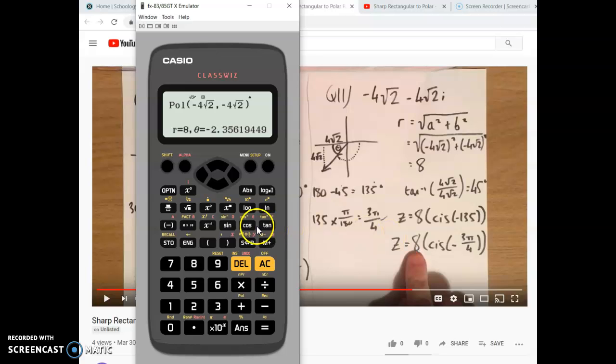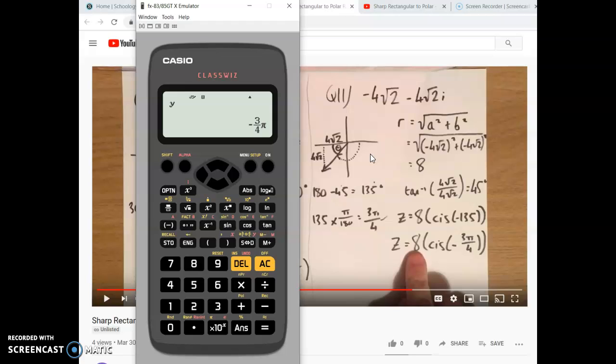Okay, so again, it's just red Y above SD that I'm looking for. So alpha SD, that Y should come up, press equals, and there's the minus 3 over 4 pi or minus 3 pi over 4. All right, so it's given it to me as a negative one as well. So it's dealt with the fact that it's down this quadrant correctly, and the calculator will do that. They're programmed to go from 0 to plus 180, 0 to minus 180.